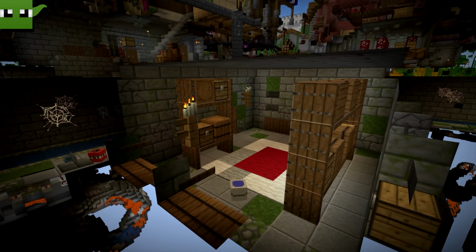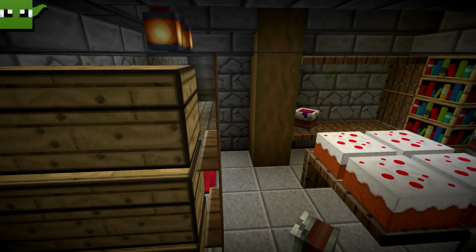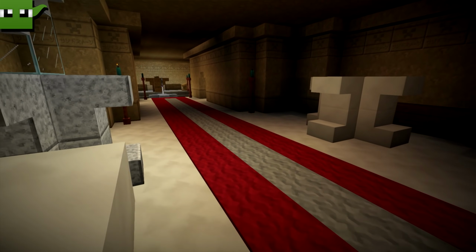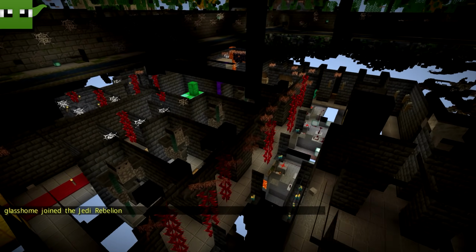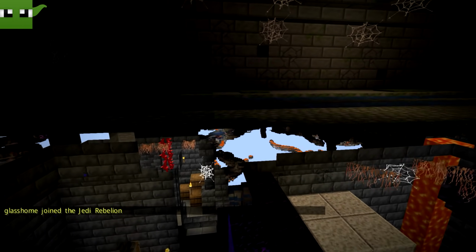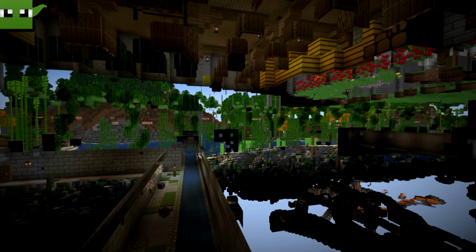Here's a basement. Here's another basement. You can see it goes all the way down to here. So we've got the house above, the house, the basement. I think this is actually an arena, and then right down into the crypts with some hidden redstone traps as well. The whole place is yours to explore. Here's the sewers.